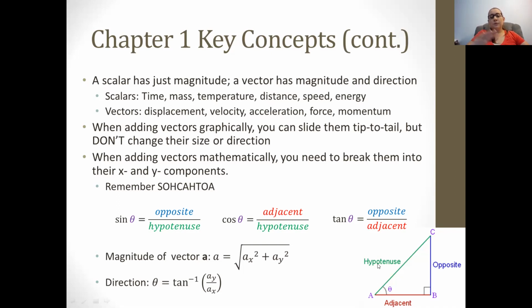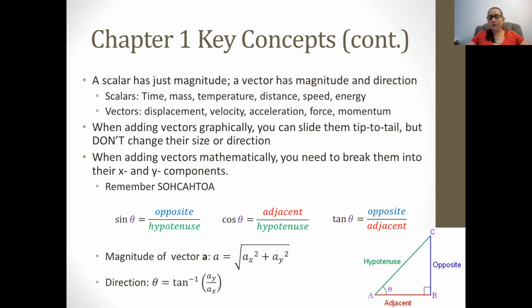Now, we do have to be careful. We can't just assume that the x direction is always going to be cosine and the y component is always going to be sine. It depends on the scenario. So that's why I always recommend that you draw a picture of your scenario first so that you can see what's happening, see, especially with forces, see which direction different forces are pulling, and then you can start breaking down your vectors from there. Okay.